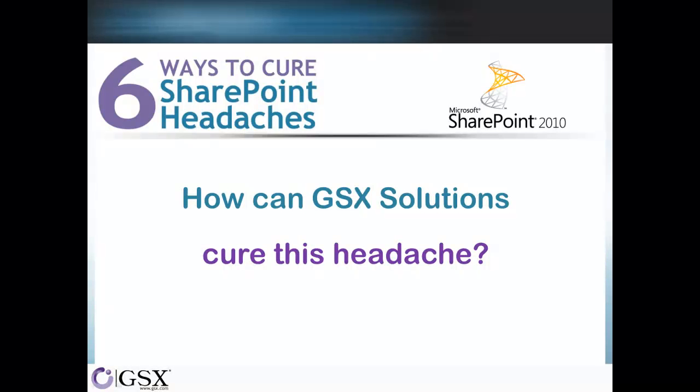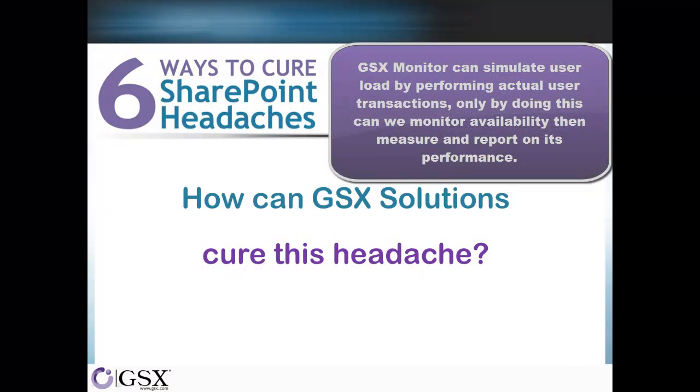How can GSX Solutions cure this headache? To be able to truly test your environment and guarantee its performance, you need to measure the performance of the service delivered to your users before, during, and after testing. Otherwise, when confronted with user complaints, you cannot truly be sure your systems are maintaining expected service levels.